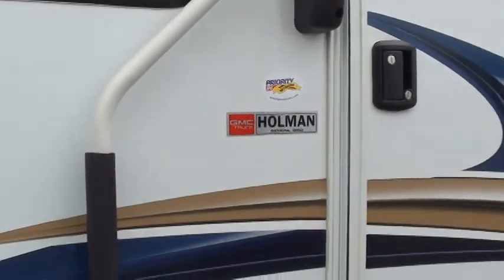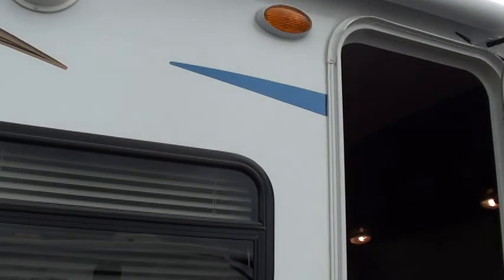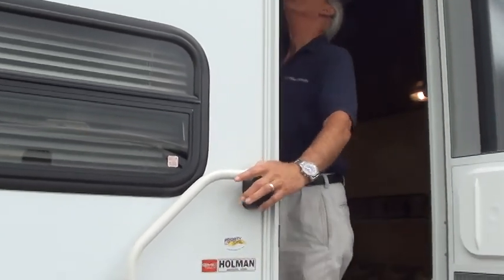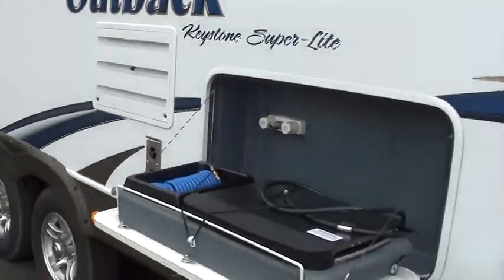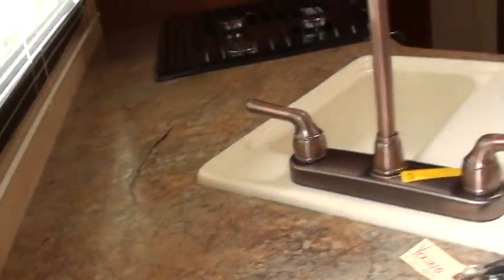You're listening to your outside speakers right now. You're going to run your awning out. There's a switch inside. It should be on that wall. Oh, it's back here. You can extend your awning with this switch.